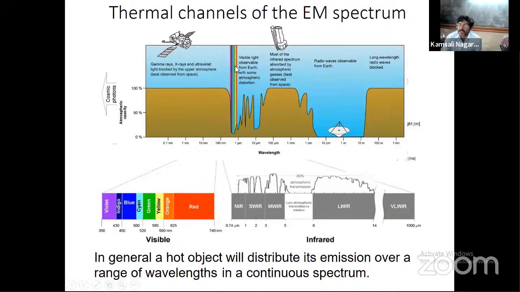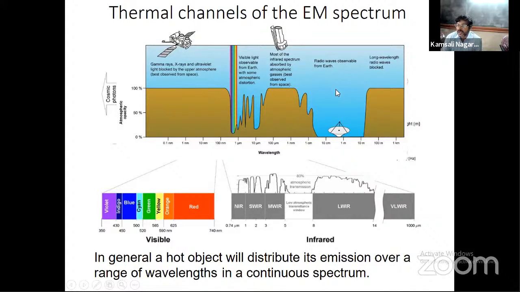That's different. If you want to study such environmental radiation, the sensors should be put above the top of the atmosphere. This is the visible spectrum, which comes well down, where the absorptivity is quite high. Here it gets absorbed, but maybe still reaches. See these peaks which you are expecting. Most of the infrared spectrum is absorbed by atmospheric gases and is best observed from space, if you want to study it.